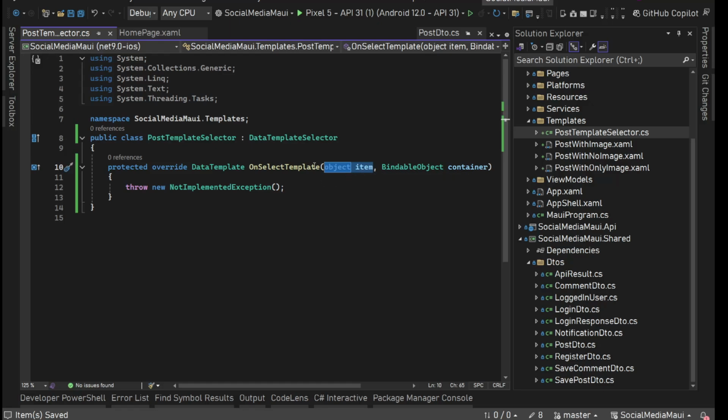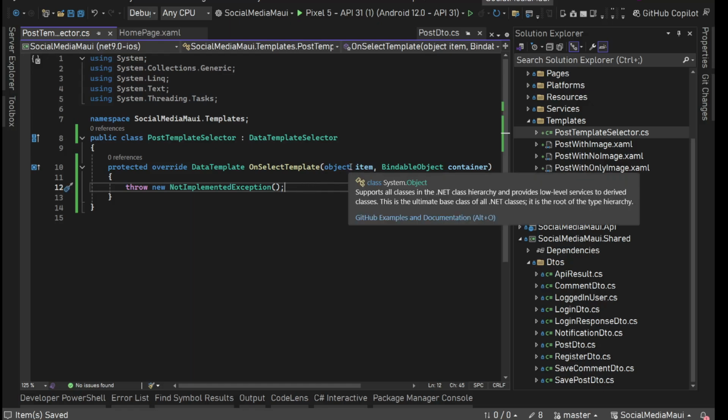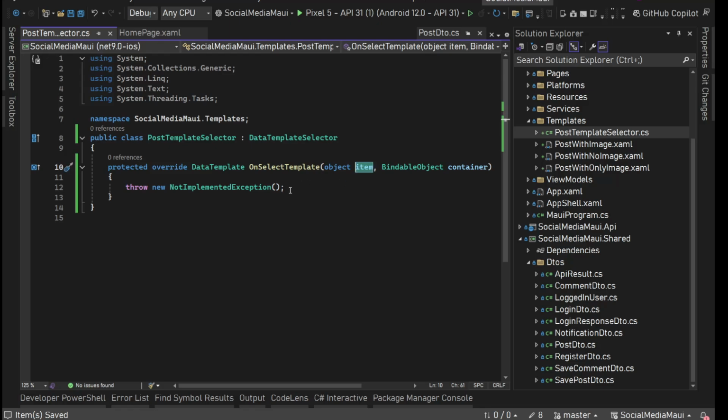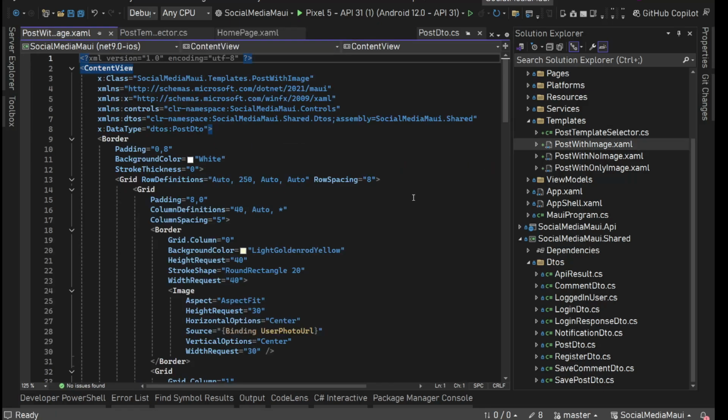So how is this going to work? It is going to pass each and every item to this on select template, and on the basis of it, it is going to give us the template. So in our case, this item is going to be of type post DTO. That is what we are using this template for. Right? We have this post DTO.